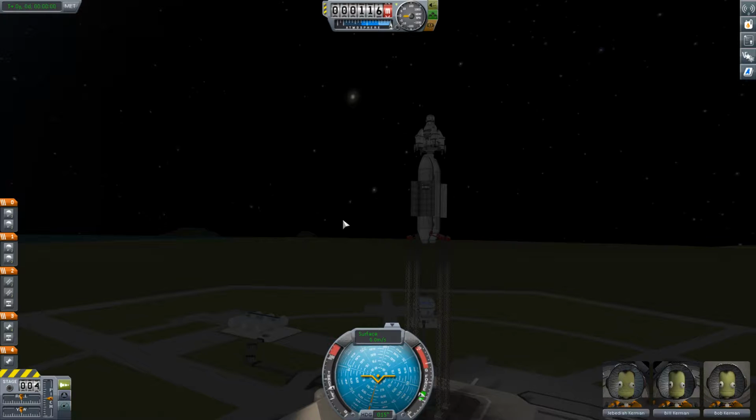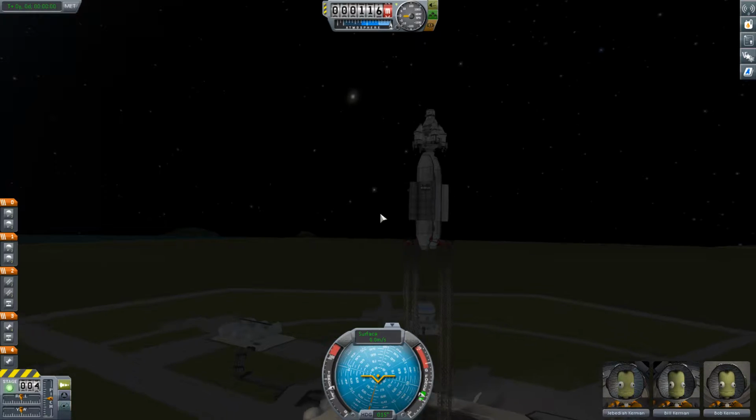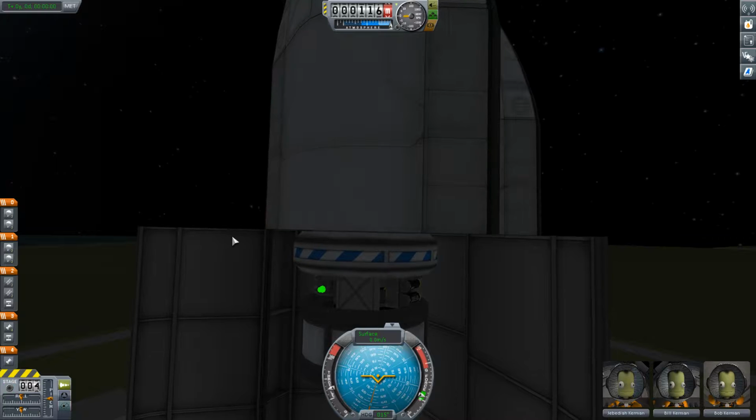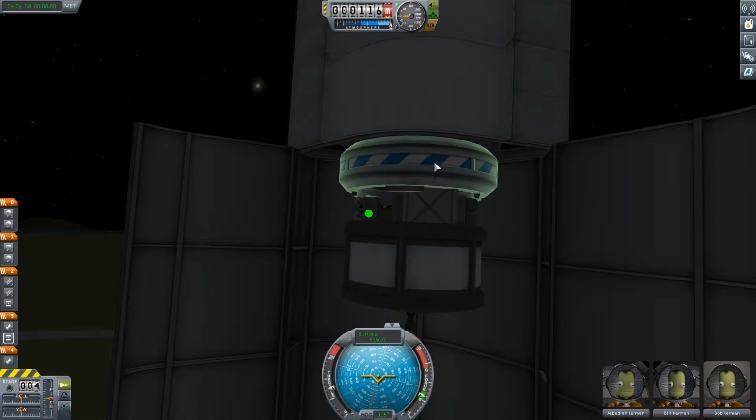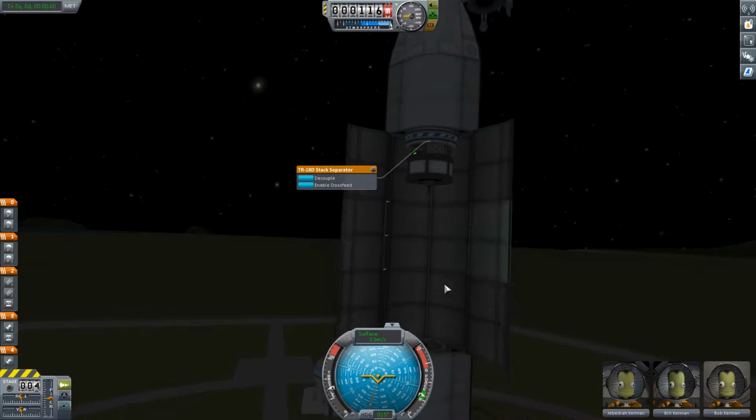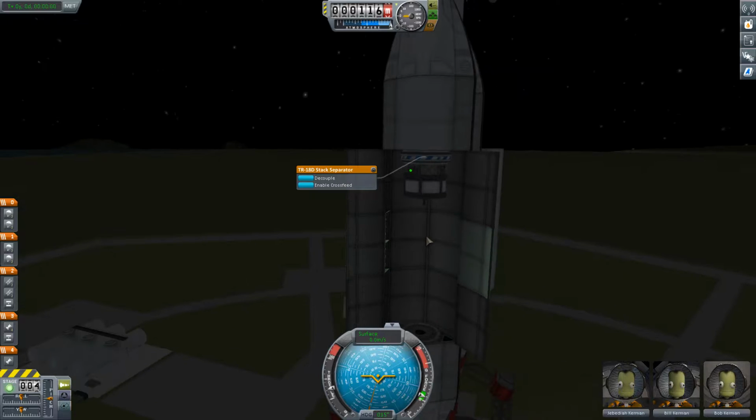Okay, so it's night time. Jebediah, Bill and Bob have come to have a look at this as well. We might not be able to see very well, but let's see what happens. Now, this is going to be disconnected. So if I decouple that, it's just going to drop and hopefully not completely crash and smash. It'd be nice to be able to actually activate that engine. So decouple.